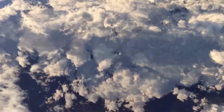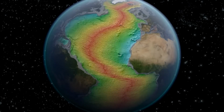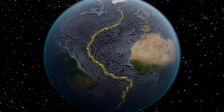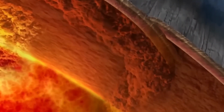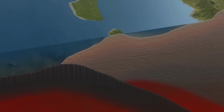Later, it was realized that mid-ocean ridges extended across the globe, and in 1953, American physicists Maurice Ewing and Bruce Heezen discovered that trenches extended along submarine ridges into deep faults in the Earth's crust. A few years later, another American scientist, Harry Hess, suggested that the mid-ridge system was a zone where new oceanic crust was constantly being born. Hot magma rushes through the faults to the surface, pushing aside sections of the seafloor on either side of the trench. Thus, the main driving force of global plate tectonics had been discovered. Since the mid-1960s, Wegener's hypothesis has finally gained acceptance in the scientific community, becoming the basis of modern geography.